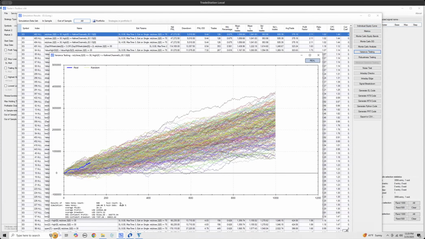And what I'm going to do next is, this is the real magic of Build Alpha, right? I'm going to select my strategy that I want, generate the EasyLanguage code, and save that file. Then I'm going to go down to the next one, generate the EasyLanguage code, save that as a file. And what I'm going to do then is go into TradeStation.